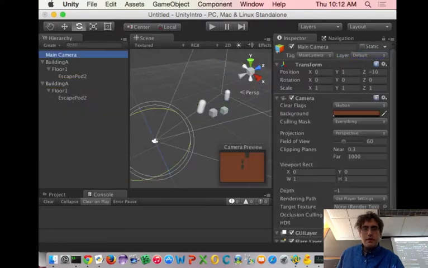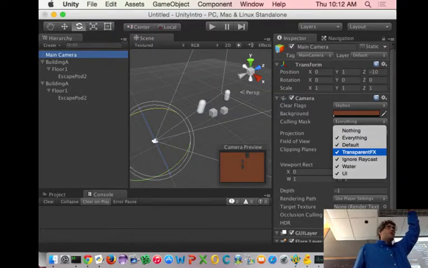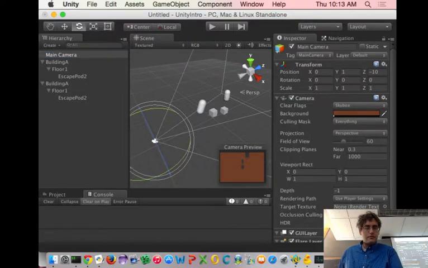And then I could make my camera only see things of a certain layer. One way to make a camera show you an overhead view of where you are in the scene. One way to make a camera show you only certain things. If you have a light on, if you have a certain ability, different pieces can show up in different cameras. We'll talk about cameras next week a bit more, but these are the basics.